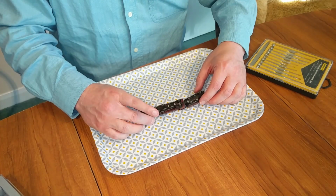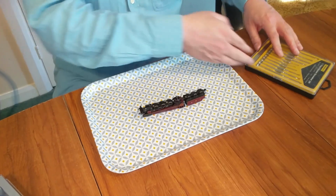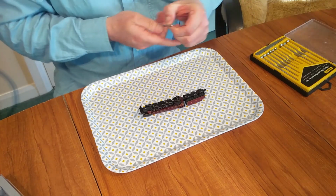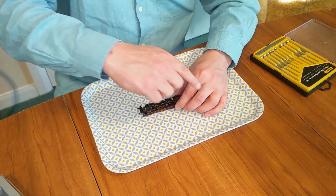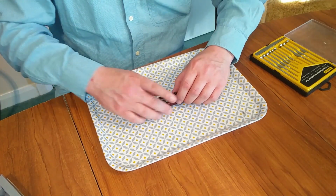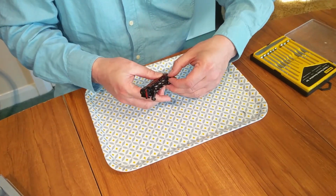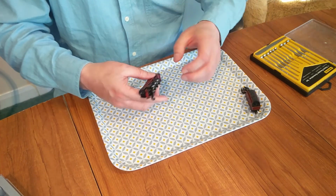Let's get to it. In order to take this to bits, I think the first thing I need to do perhaps is to remove the tender and the truck at the back. I think that will just get that out of the way. There we go. So put that to one side.